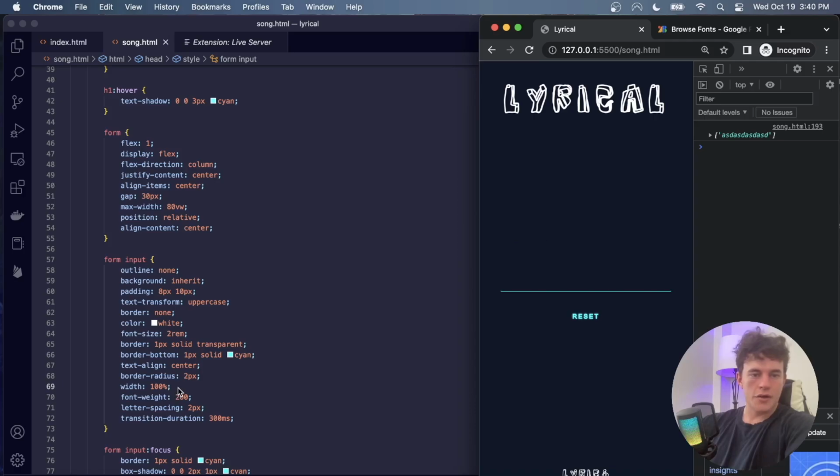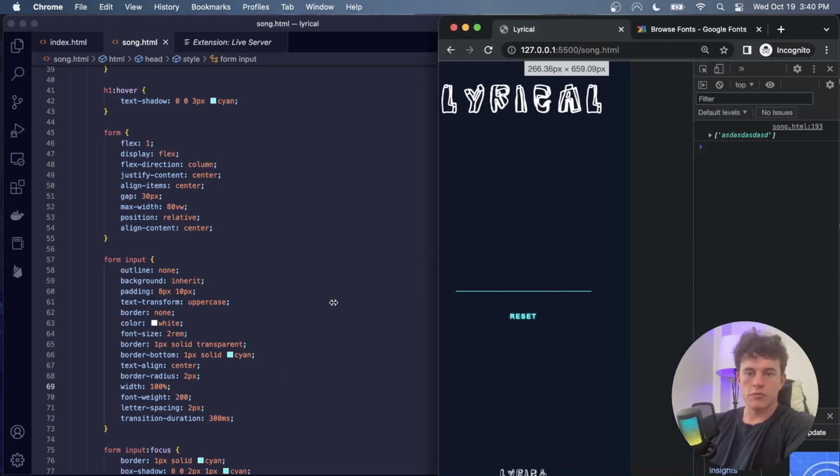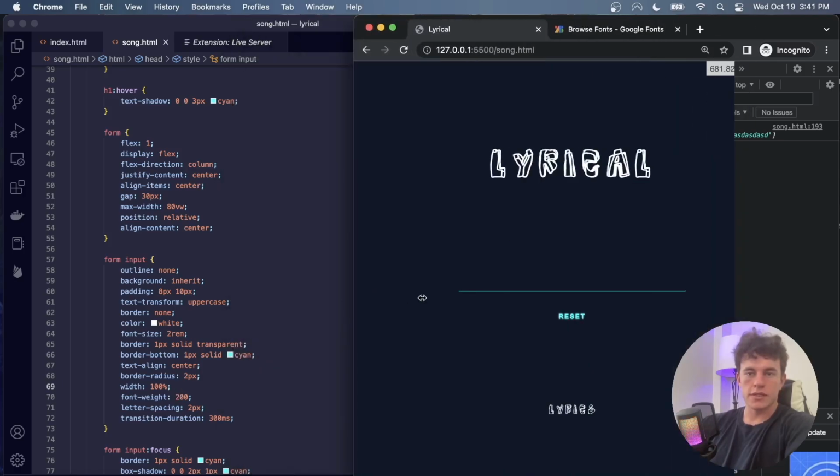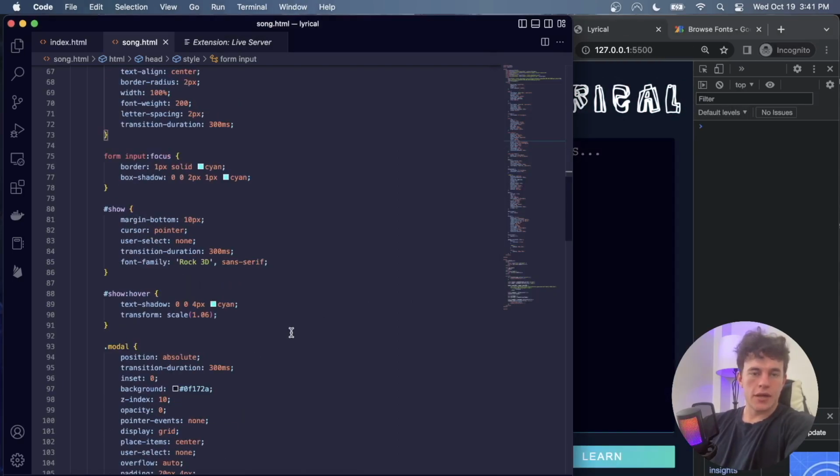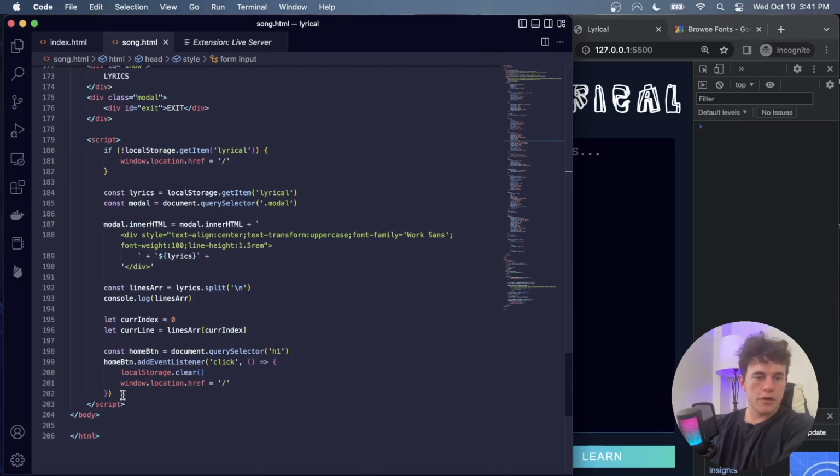So just adding that 100% width in there fixed that overflow problem we were having. So now it will come up to that full size and not overflow the page. So that's cool. But anyway, we can reset that and all that good stuff. So the next button we're going to do is the show modal button. So we're going to select that.